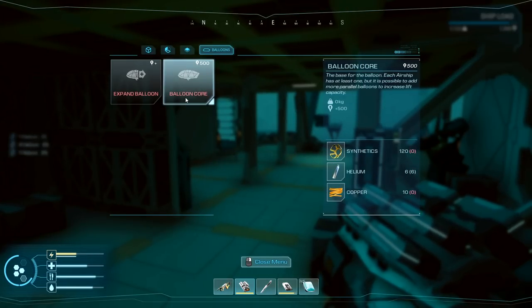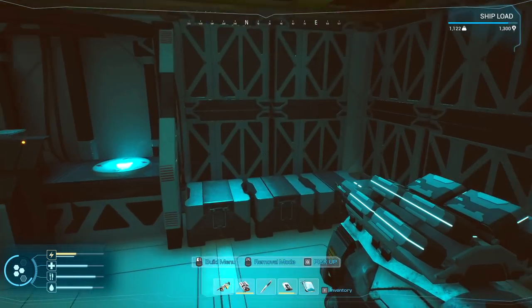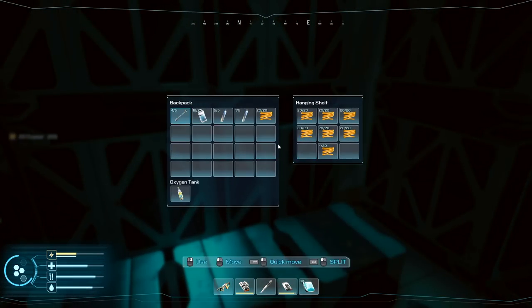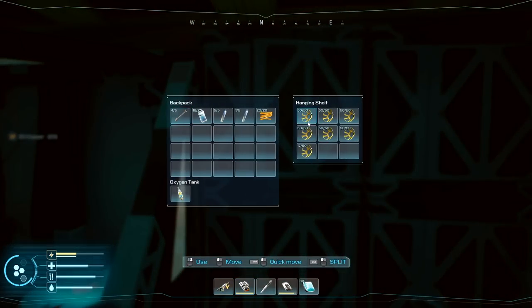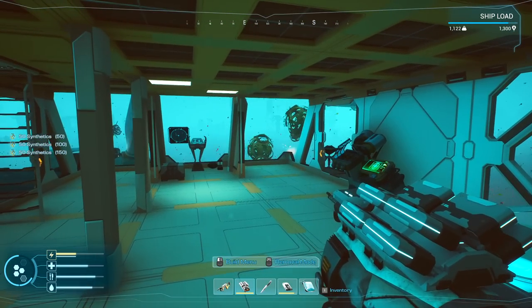And synthetics. Need 120 synthetics and 10 copper. That's not a problem for the copper. 120 synthetics. That's expensive. Okay. They're easy to get, though, thankfully enough, right?